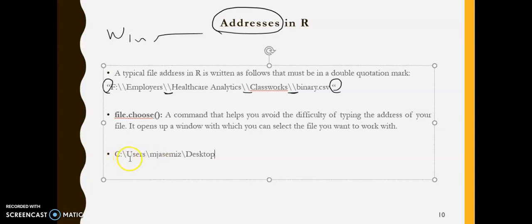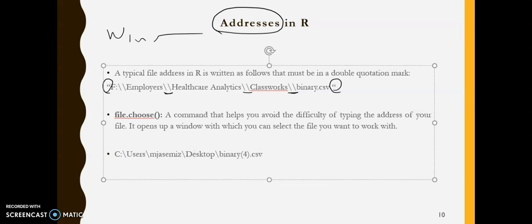It is the location, but it has two problems. It is the location of the file, but not the full address of the file. So I need to add the name of the file that you just saw. As you remember, it is binary 4.csv.